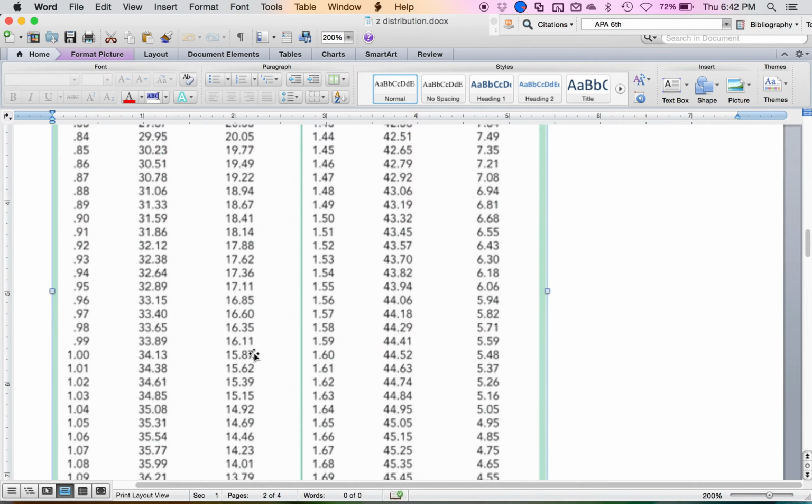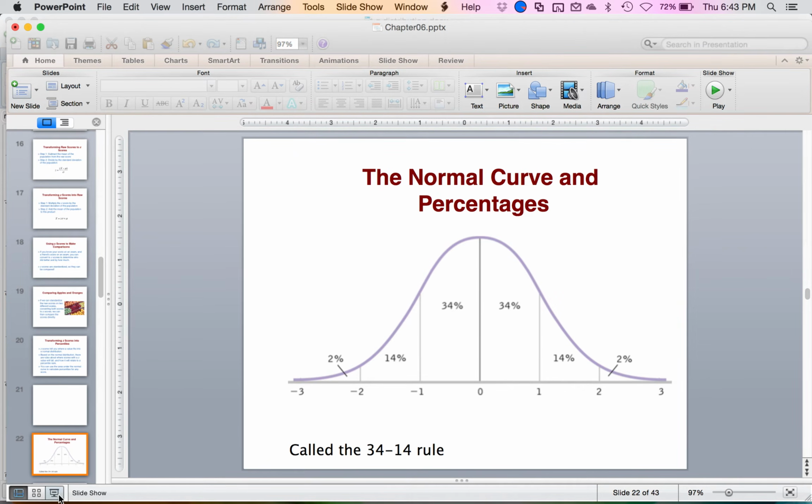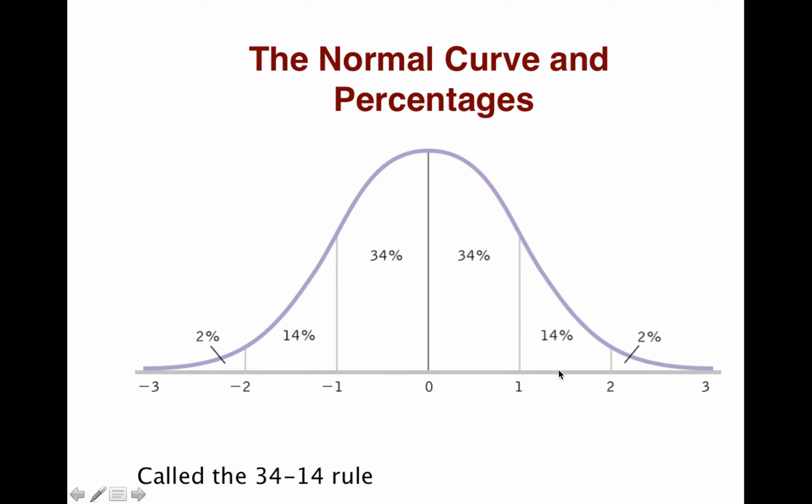And remember that the whole shebang always adds up to 50, so we've got 34 and 16, basically. Okay, so 34% of people are between 0 and 1 on both sides, because this is symmetric. So for -1, it's the same thing. Okay. So where does this 14 thing come in? Well, 14% of people are between 1 and 2. And so if I wanted to know how many people are between 0 and 2, I could just add these two together. So it would be approximately 48%.